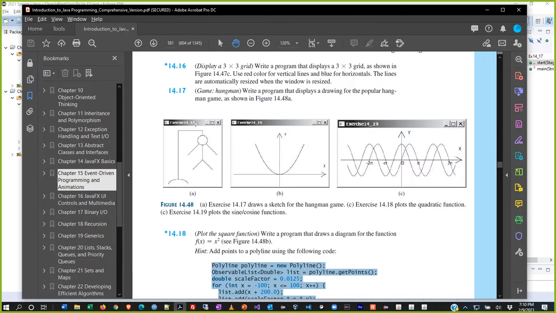But I want you to think about the fact that if you wanted to actually create a Hangman game, like an application, you could create a graphical application that had the pre-built noose and everything for the guy, and then you could have it ask questions like, guess a letter, and if they guess wrong, you could start adding the objects on the screen. So you could totally write code for this, and I hope you guys can see that as we're doing it. All we're doing is creating the visual, but it wouldn't be that much more to actually create the additional code that would allow this to become a full-blown game if you were so inclined. This is kind of the starting point.